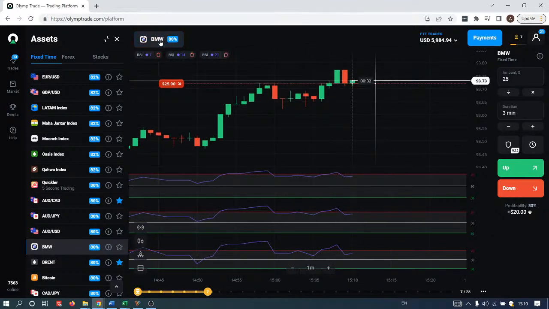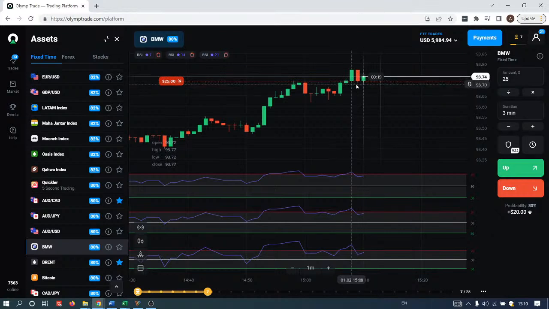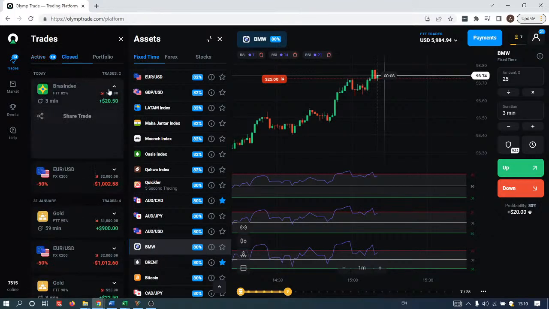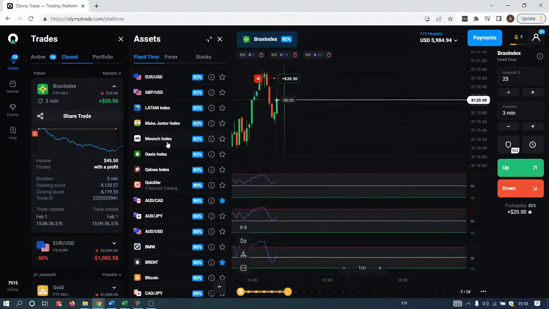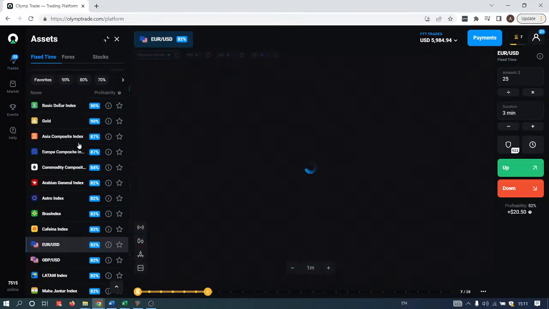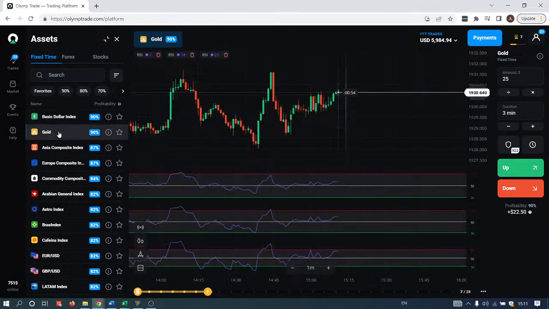Right, my next trade comes on the BMW. BMW stock is currently trading, and as you can see, previously there was another signal, and now 10 minutes later another signal comes in, and all 3 RSIs here are overbought, and I open a trade in the downwards direction. My first trade closes with a profit, a beautiful trade. Everything was perfect, a perfect signal and perfect execution of that trade.